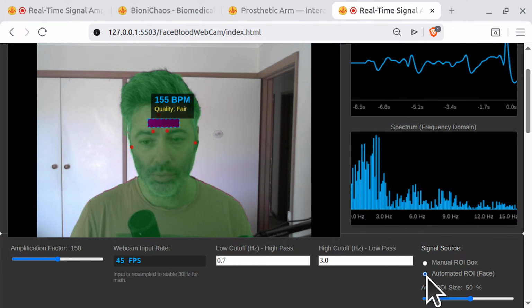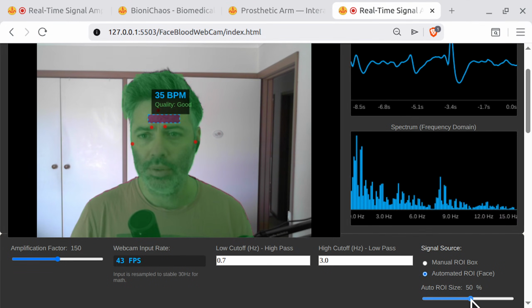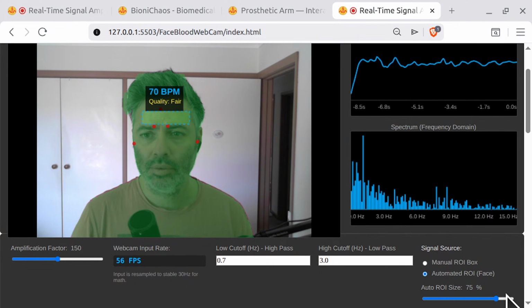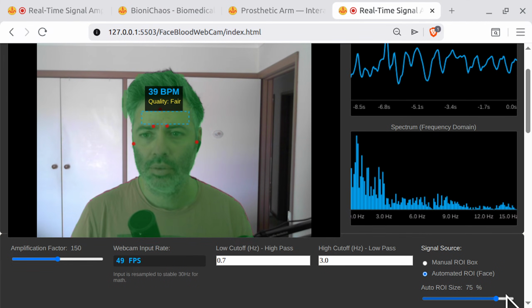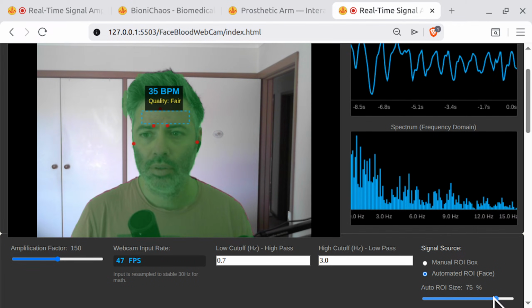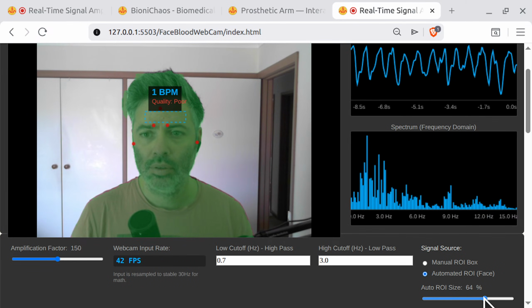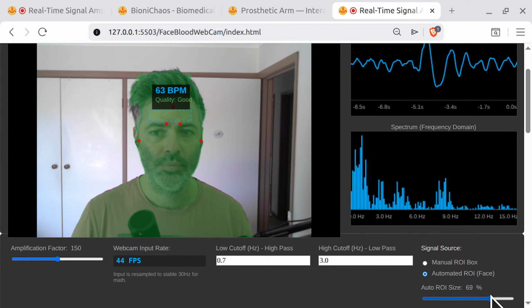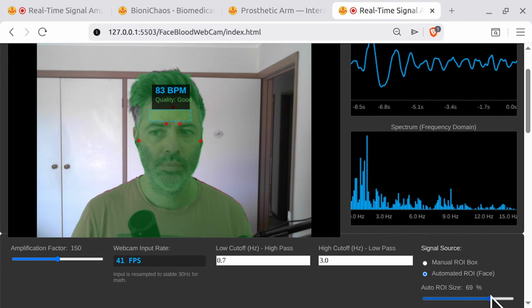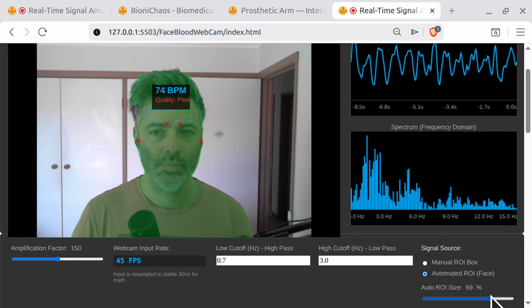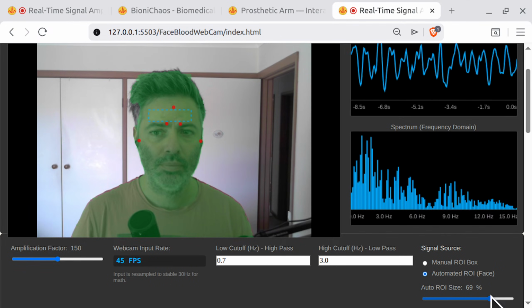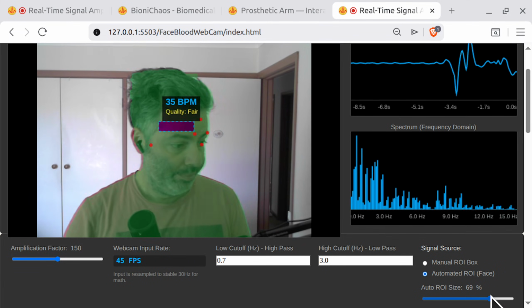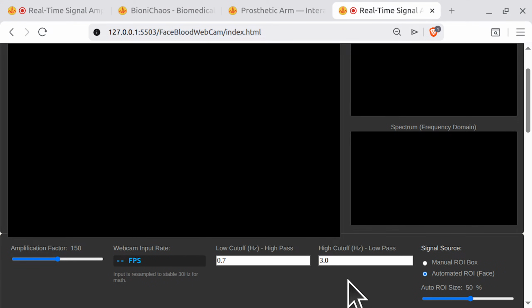Then we have the automated face detection, and you can select it. I think it's too close to the eyebrows. And what's the default? 50%.